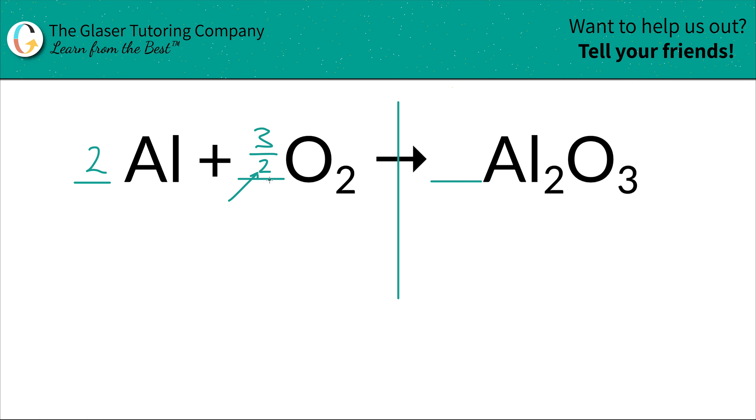The reason why I work with a fraction is because whatever this denominator is will let us know what we should multiply each coefficient by. So we're going to multiply each coefficient by two. There's a one here. If you don't plug in a coefficient, it's assumed to be a one. So you're going to multiply that by two. So here, two times two is going to be a total of four. Two times three halves, we actually already did that. That's just a total of three. And then two times one is obviously a total of two.